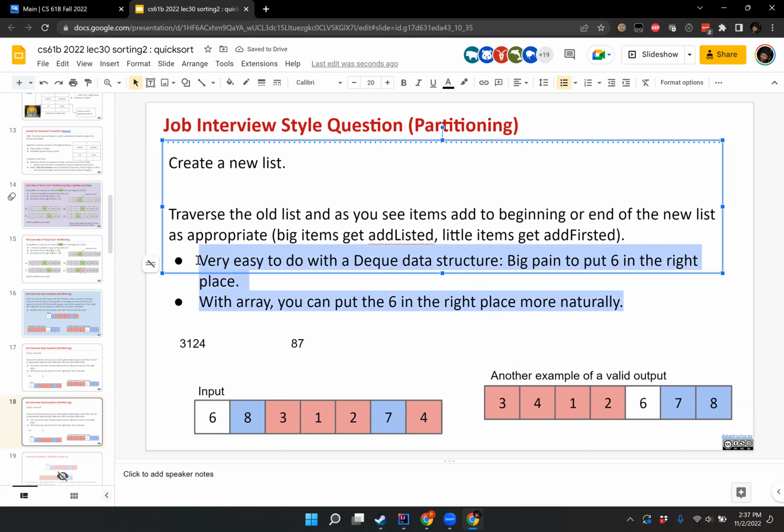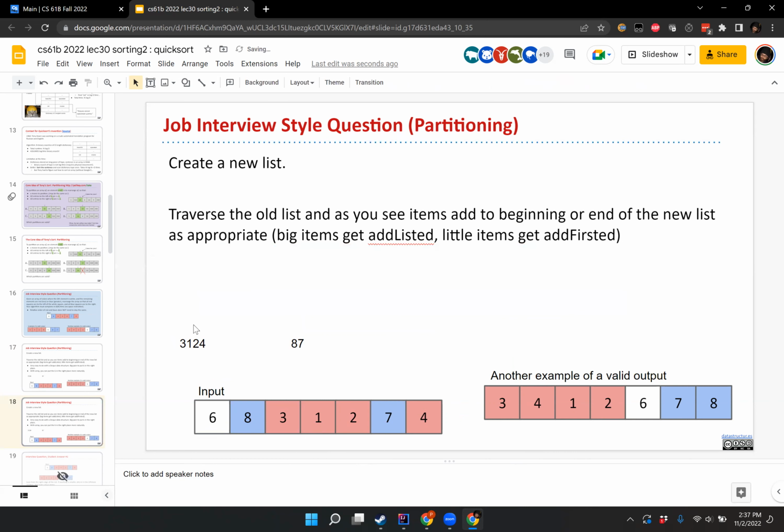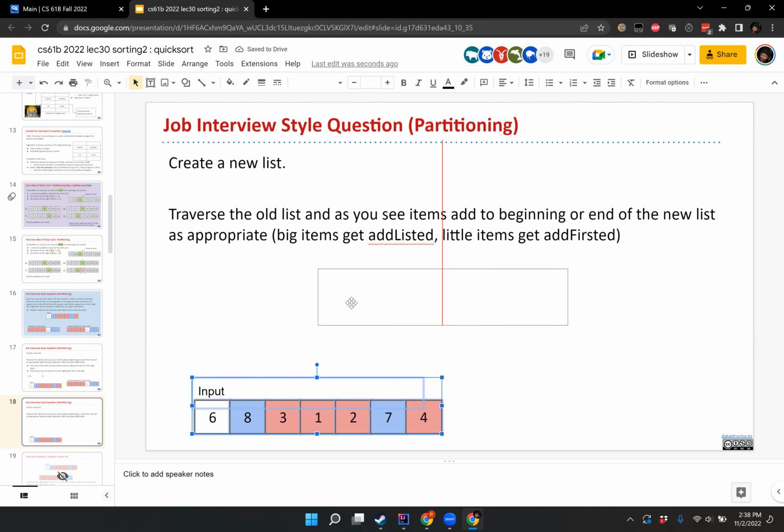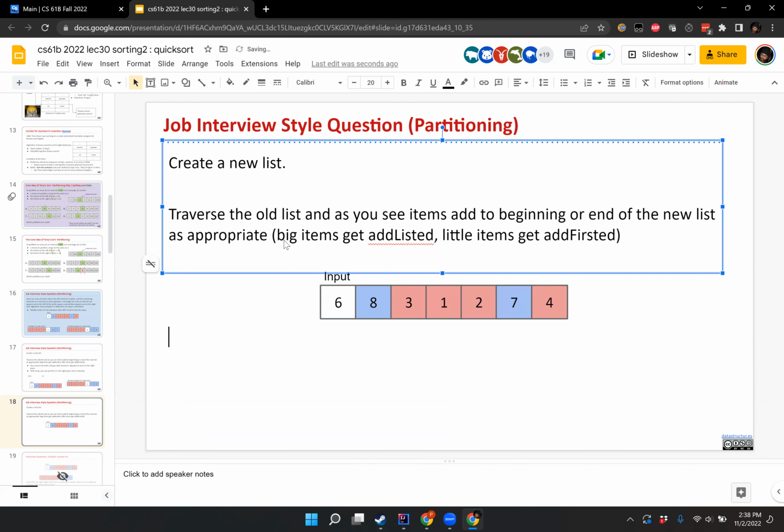All right. So let's see. Let me just do that process again. I'll get rid of this one. So this is my input. Now using an array as opposed to a deque, because I was trying to be too clever. You would basically get 8, 7 over here, or 8. Then 3, 1, 2. Then you would do 7. Then you do 4, and then you do 6, something like that.